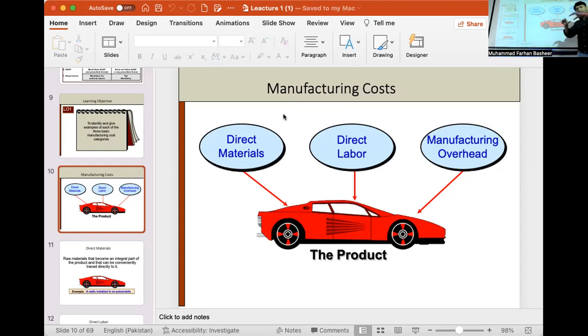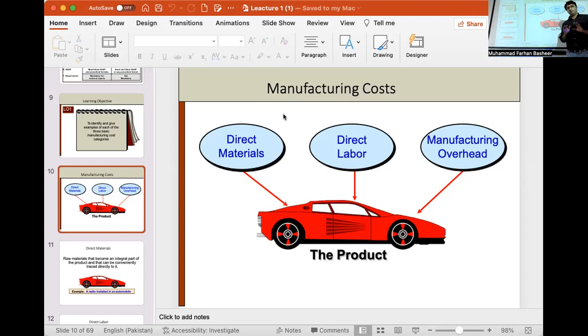Okay, there is a plant. Many people are working. What is direct material? The material being consumed to make that body: the iron, the aluminium, whatever material you are using. Which is direct labor? The labor which is actually touching that thing, the one who is welding, the one who is painting, the one who is moving.